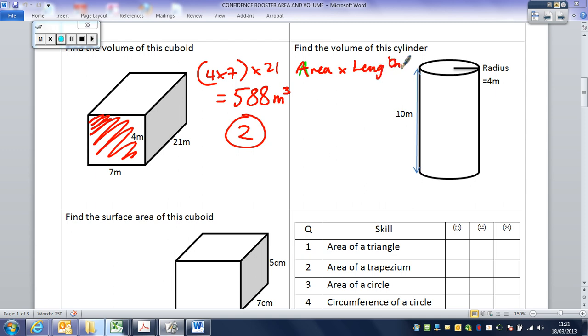Nobody knows what the shape is. It's a cylinder. So what type of shape is the actual cross section? What does it look like? It's a circle. So we need to do the area of a circle, which is like what we did.